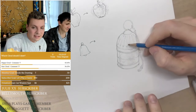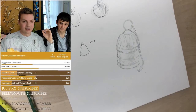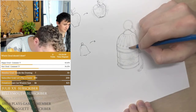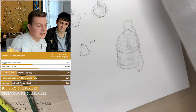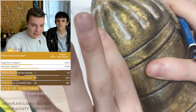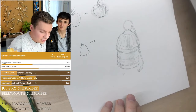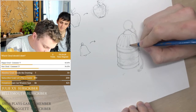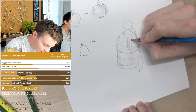Really quick. As I'm laying in the values, I'm not going to be going into the grooves. And that's what will give the illusion of depth, and make it look like it's pushed in. So you'll see as I add in more of this value here how it'll do that. Since each of the grooves on the bell is not a flat surface, it's a very rounded out curve. So on each part in between the little sections here, I'm going to make it a little darker near where it's pushed in, and then a little lighter in the middle.